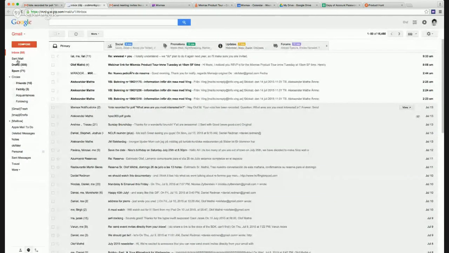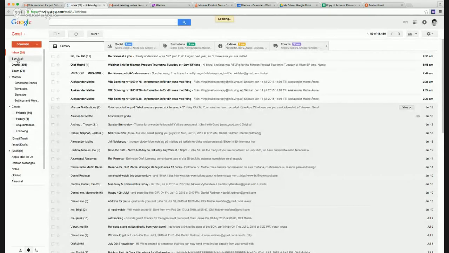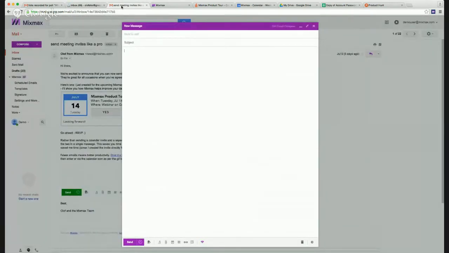Let's see, sent. Typically for sent notifications, there will be a little Wi-Fi or radar icon on the side of the message, which will show you all the information about who's opening a message.